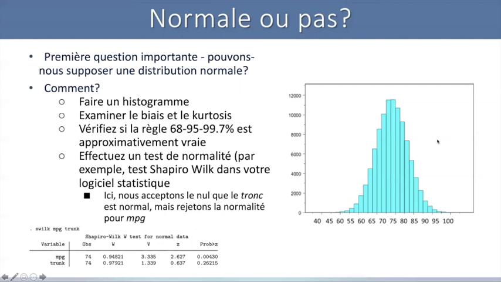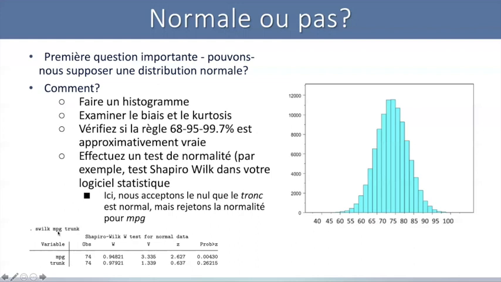You can look and see if the data are skewed, just pushed to one side, like we learned in lesson 1, or what the amount of kurtosis is, how square or spiked the distribution is. You could also check to see if the 68, 95, 99.7% rule that we discussed the first week holds true. And you can also do a statistical test for normality, like the Shapiro-Wilk test. The null hypothesis here is that the data are normally distributed. So if p is less than 0.05, we reject the null and conclude that the data are not normal. If p is greater than 0.05, we accept the null and can proceed under the assumption that the data are normal.